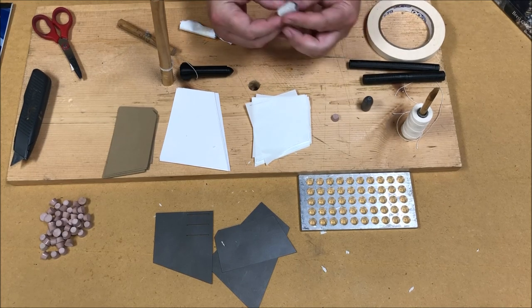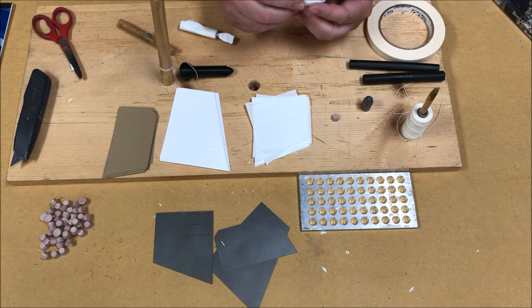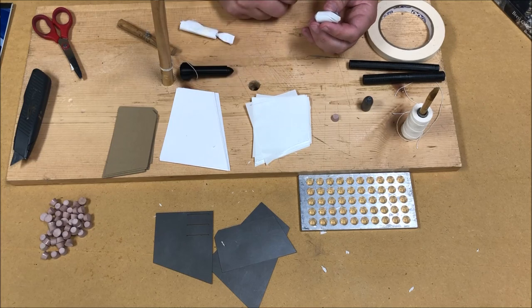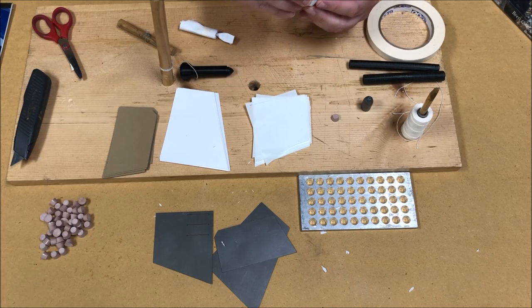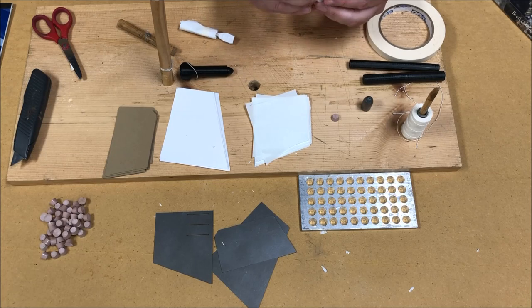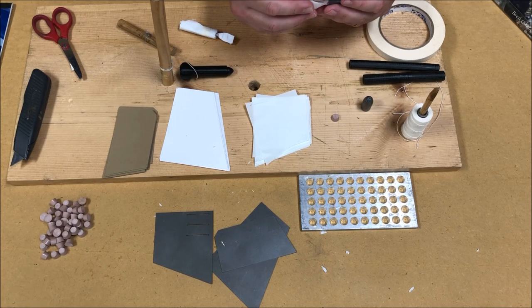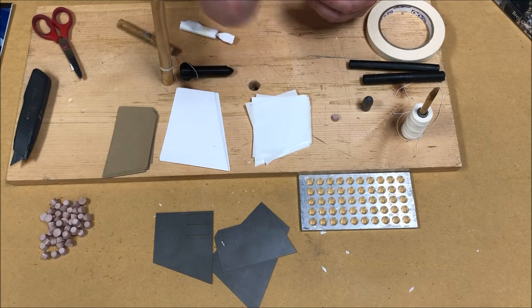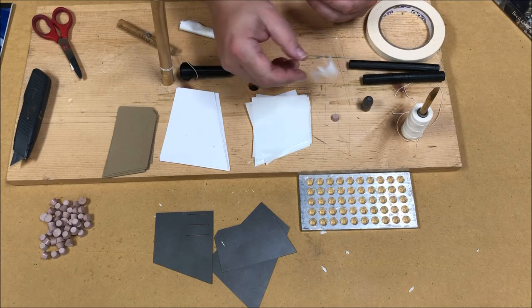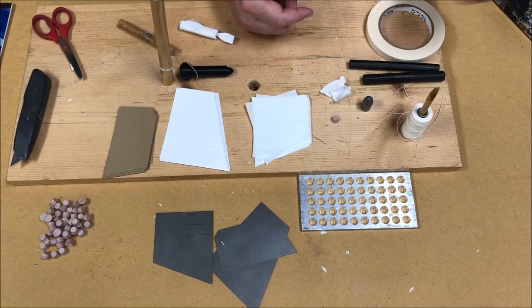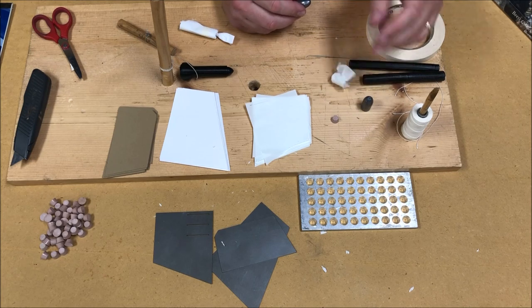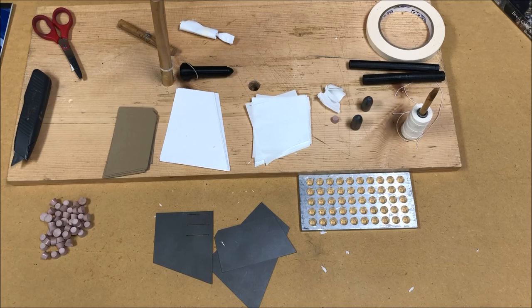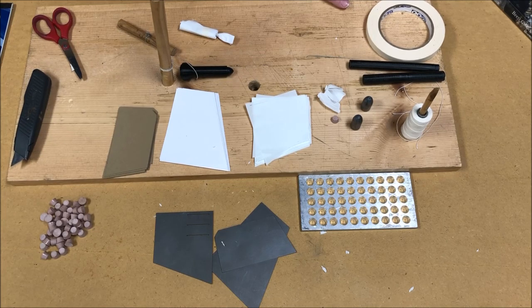When this bullet flies down range, as I talked about earlier, the slits in the paper - even earlier iterations, the design didn't have the slits - this stuff hits the wind as it's going, and this paper will shred. You'll find these within a few feet of the end of your muzzle on the ground. The bullet of course continues downrange without little bits of paper attached to it. So that's the story on how to create the 1860 style of cartridge.